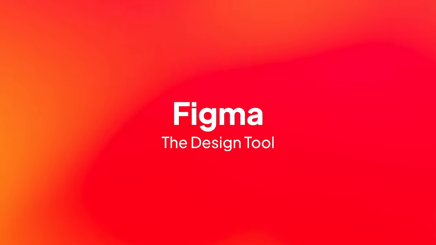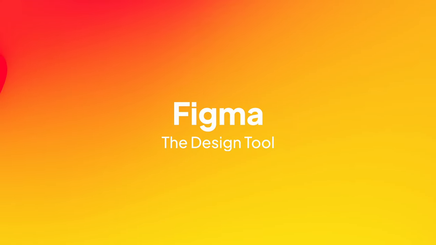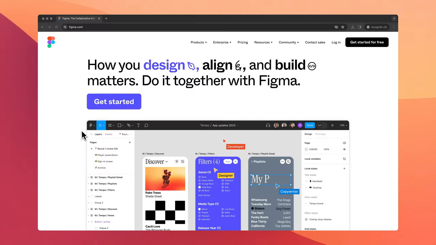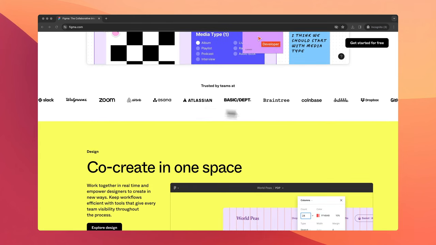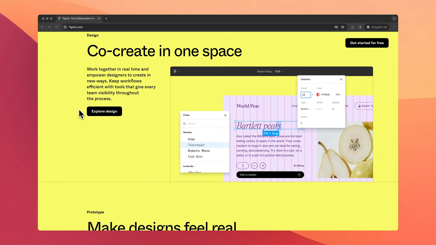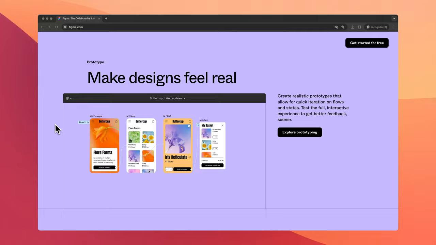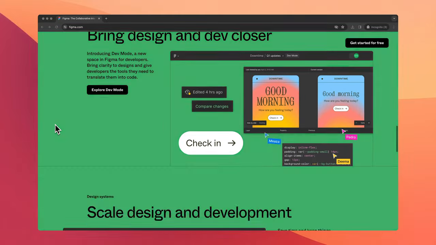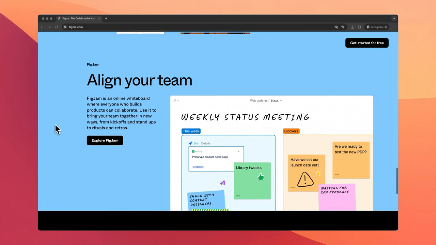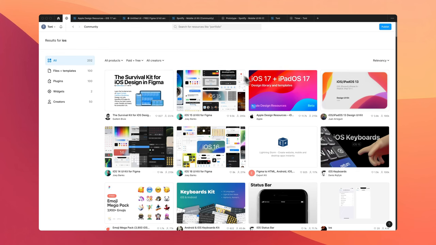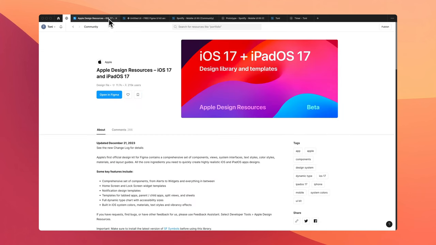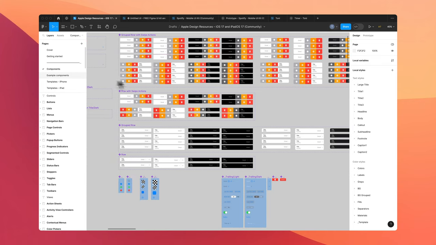And the last, but definitely not least, design tool that you should be learning in 2024 is Figma. This has already been an industry standard for the past few years, but they're evolving all the time and adding new features that allow you to prototype more rapidly and also allow tighter integration between developers and designers. If you're new to Figma, you can start by browsing through the Figma community. They have a huge set of different files, including different iOS design guidelines, different app guidelines and design systems that you can browse for free.